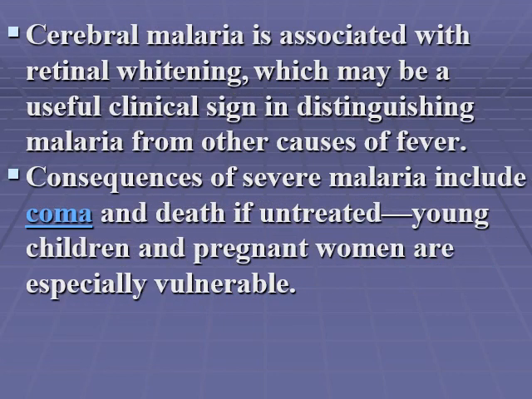Cerebral malaria is associated with retinal whitening, which may be a useful clinical sign in distinguishing malaria from other causes of fever. Consequences of severe malaria include coma and death if untreated. Young children and pregnant women are especially vulnerable. That is, the people most affected by malaria complications that lead to death are children and pregnant women, because the immune system here is incomplete or defective.